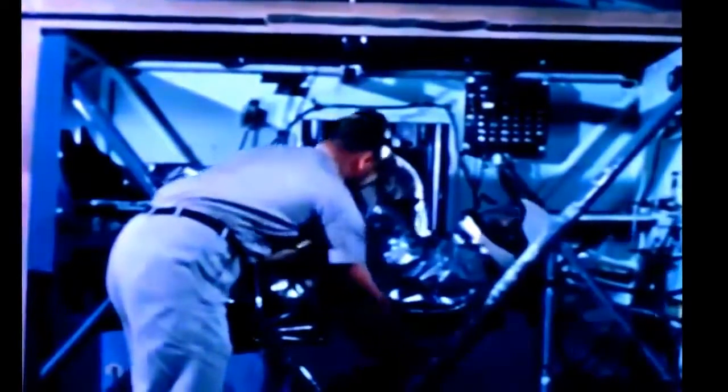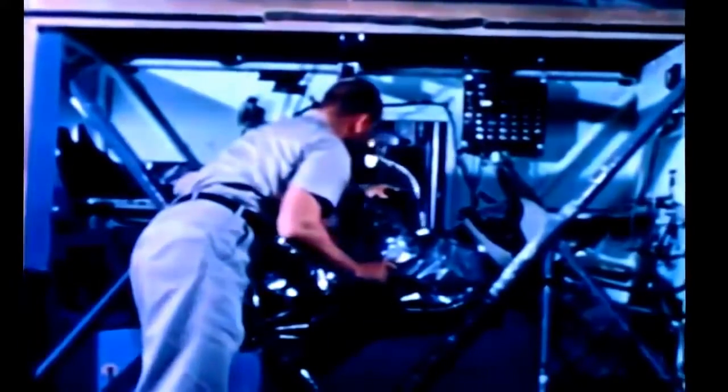One of the most important phases of the pre-flight training is that received on the centrifuges at the Wright Air Development Center and at the Aviation Medical Acceleration Laboratory at Johnsville, Pennsylvania. These centrifuges have the capability for reproducing the same acceleration, or G, forces on the same time scale as will be encountered during rocket-boosted launch and reentry. The astronaut learns more about the effect of these G-forces on his ability to perform essential in-flight functions. While whirling around in the centrifuge cab, they learn new techniques of breathing and straining so that they can tolerate high G-forces while still performing functional control tasks.